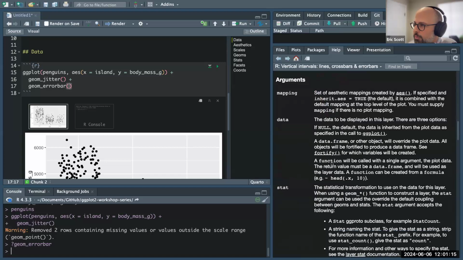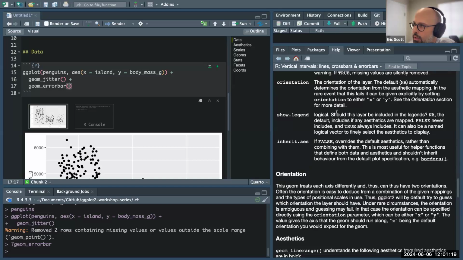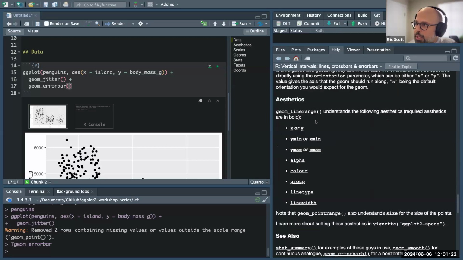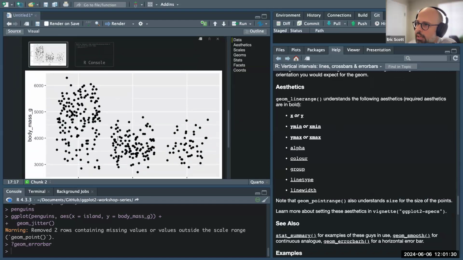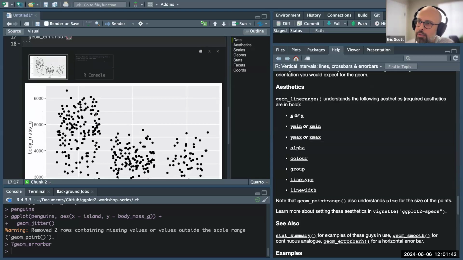In the help files for geoms, they've got all the regular stuff that a help file for R has, but they also have this section called aesthetics that tells you what aesthetics it understands and which are required. So it looks like it needs an x position, and it needs a ymin and a ymax to define the bottom and upper part of those bars.